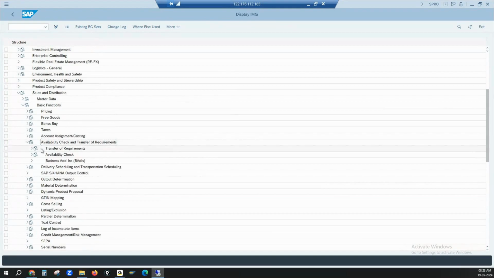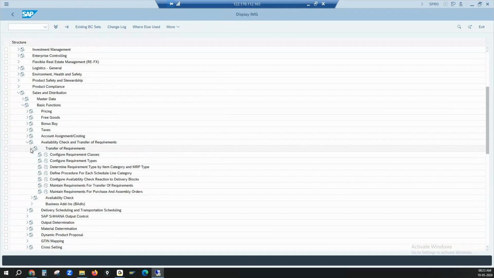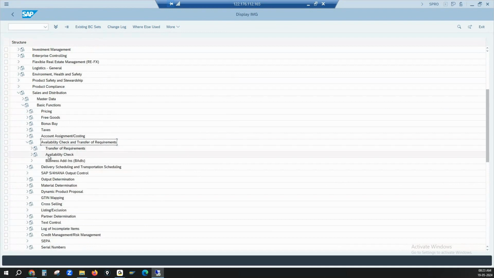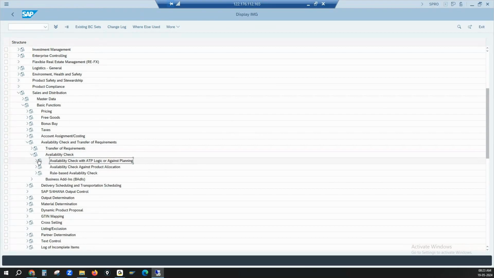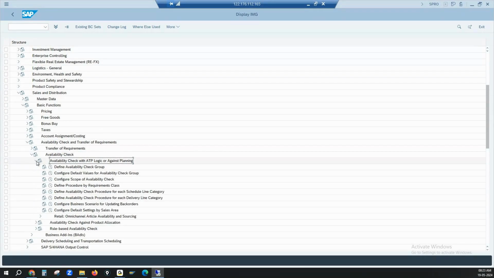Under availability check, we have ATP logic. Okay. So availability check, ATP and checking group.